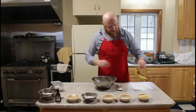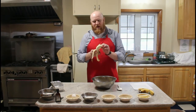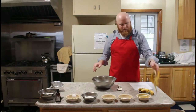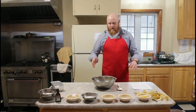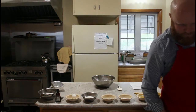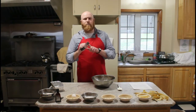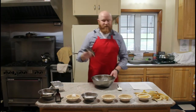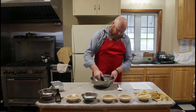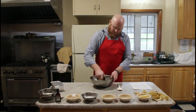We're going to take our bananas and peel all these bad boys. These bananas should be pretty ripe — if you're having trouble peeling them and they're still kind of green, they're probably not ready to go in banana bread. Now you'll have to mash these up, and you can use a fork or a mashing utensil. This one is actually a cold butter cutter used in making pastries, but it'll work. So I just get to squishing it up.